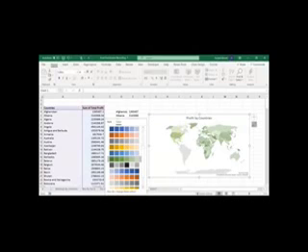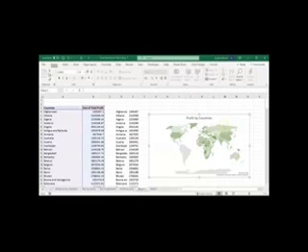So we have our map ready now. Now if you want, you can change the color of the shade. So I'll just go to colors and let's say we'll keep green color. So the countries that are shaded in dark green have the highest amount of profit, while those which are highlighted in light green color are the countries that made the least amount of profit.